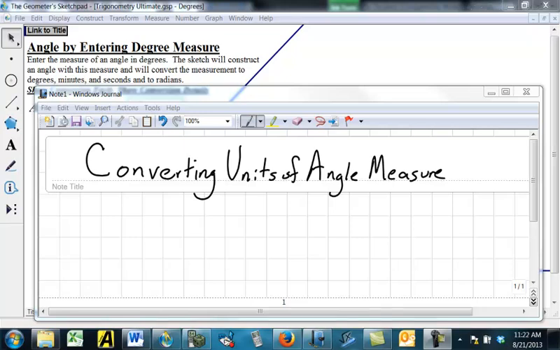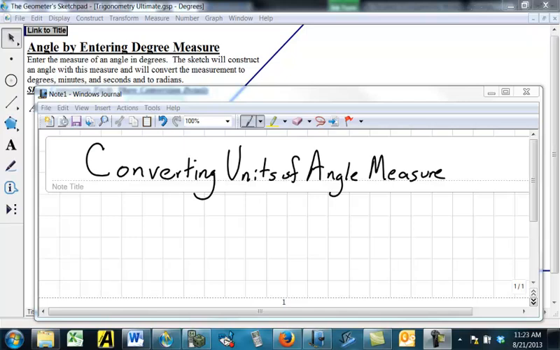In our last video, we talked about how to measure angles, and we introduced the idea of radian measure, which basically gives the amount of rotation a point traces through as a circular arc as it goes from a point 1 unit away from the vertex on the initial side as it rotates around through the rotational angle, landing on the terminal side.